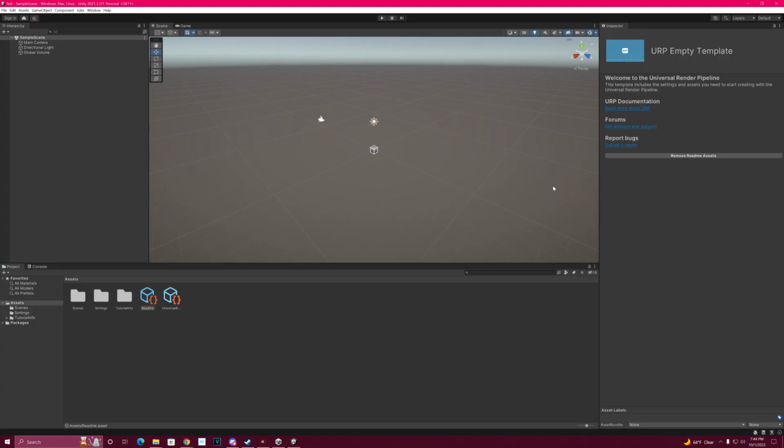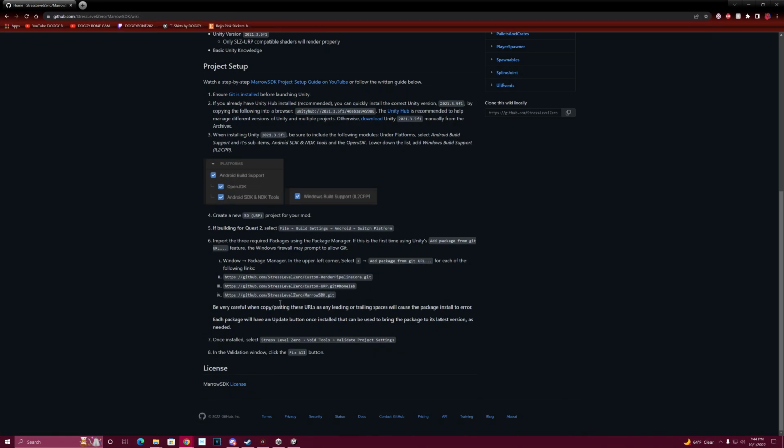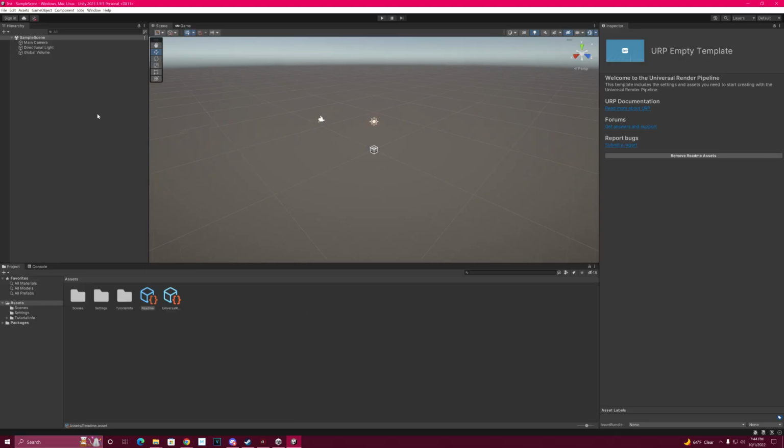Alrighty, we are back everybody. I got my Unity up and running here, so we are all good. First thing first, once your Unity is up and running, we're going to want to go back to that Chrome tab or whatever browser. You'll want to highlight everything manually for the first link, and hit Control C on your keyboard to copy that. Go back to Unity.